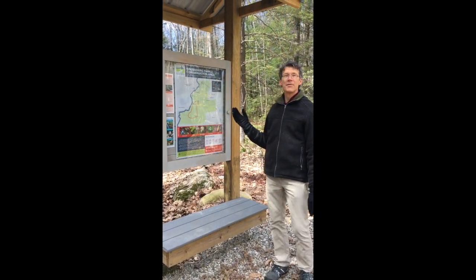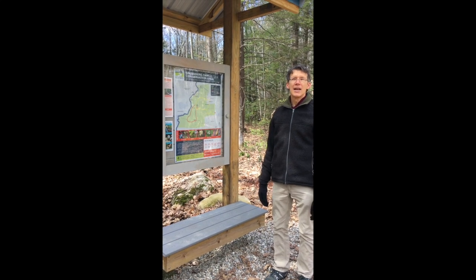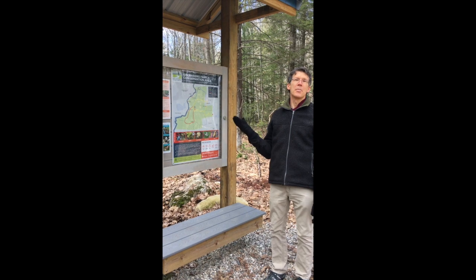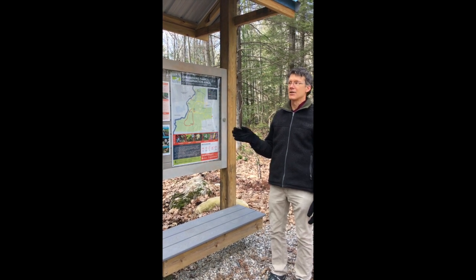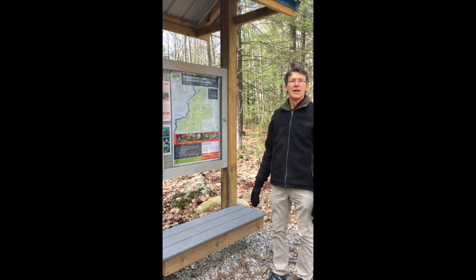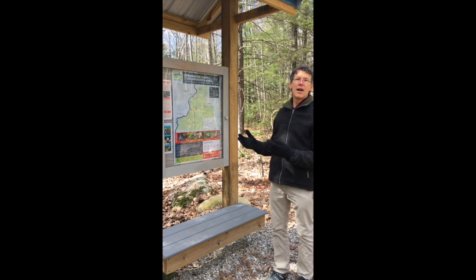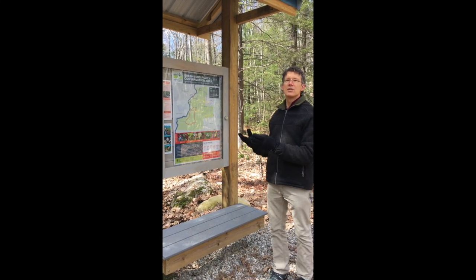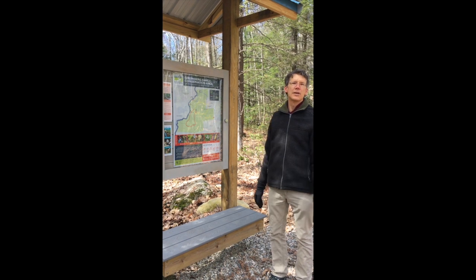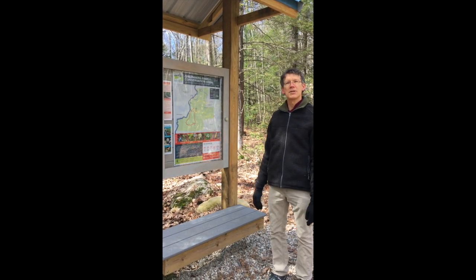We're here at the Greenberg Family Conservation Area, one of Kestrel's many properties, and it's really a terrific place to act as a counterbalance to everything going on today. As you walk down to that trailhead and walk into the woods, it's just a different energetic place — a place to get away and make a connection with everything that's still going on, still thriving, still going through all the ecological changes. So let's go see what we see down the trail.